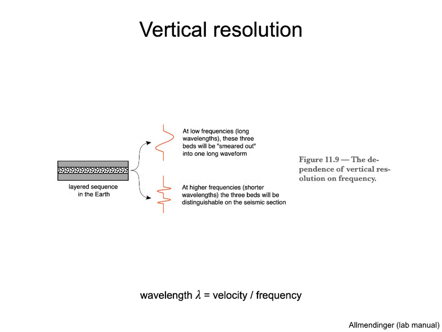The ability of a seismic reflection survey to resolve features in both the horizontal and vertical directions is a function of the wavelength, as illustrated in this figure. The wavelength is equal to velocity divided by frequency. The wavelength increases with depth in the Earth because velocity increases and frequency decreases. Thus, seismic reflection surveys lose resolution with increasing depth.